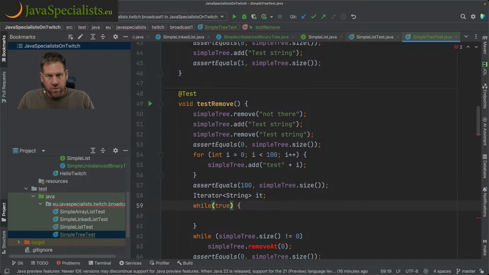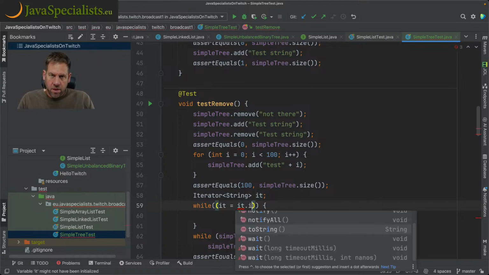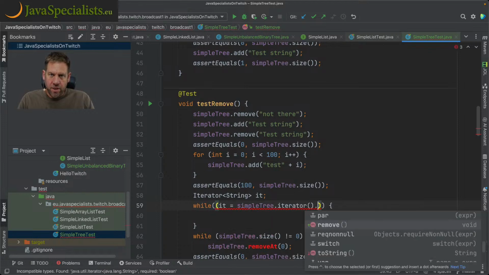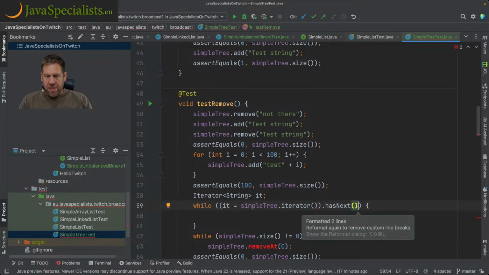Okay, so here's what we'll do. We'll do it like this. While it equals simple tree dot iterator dot has next. Okay, so we're doing assignment at the same time.